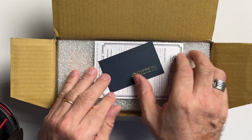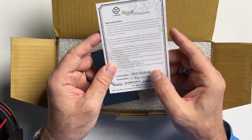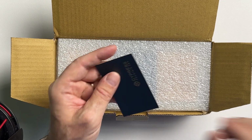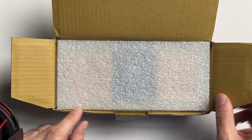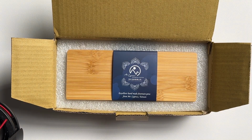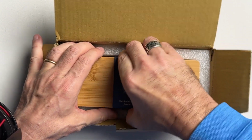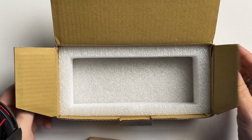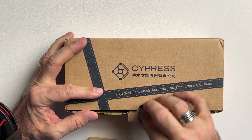Okay, so we open the box. You'll find the warranty notice, along with the product number and the warranty period, and we'll put that aside. A little business card giving you some contact information. Styrofoam, we remove that, and here is what we find underneath. This is a box, and the box is well inserted in this protective foam. Okay, so no problem with transportation and damaging, let me tell you.